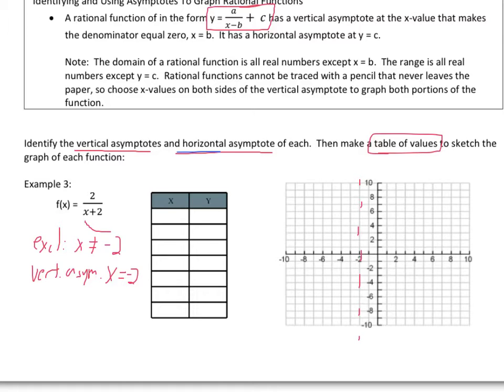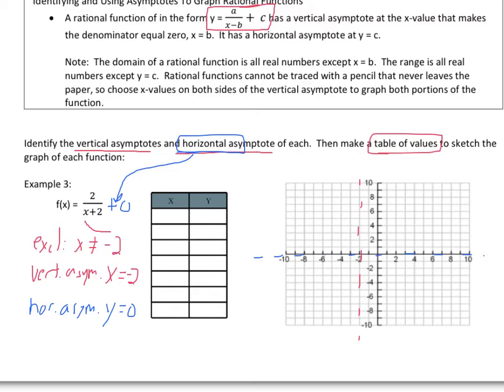You also have a horizontal asymptote, which would be the value of whatever is added or subtracted from the fraction. Well, there's nothing there. So your horizontal asymptote is a horizontal line, y equal to whatever that value is, and there's nothing there, so it's like writing +0. So there's your barrier.